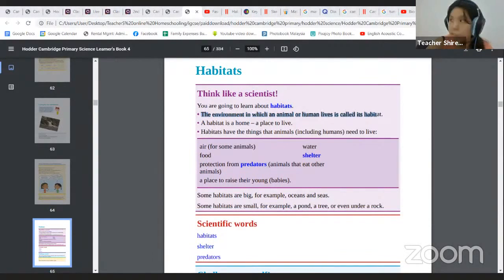So the needs of living things are air, food, shelter, water, and sun.